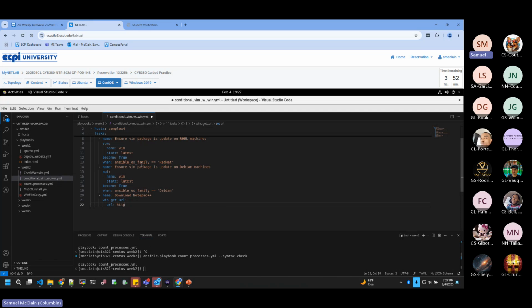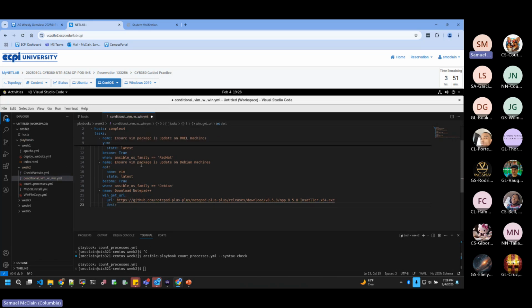URL is going to be https://github.com/notepad-plus-plus/releases/download/v8.5.8/npp.8.5.8.installer.x64.exe.